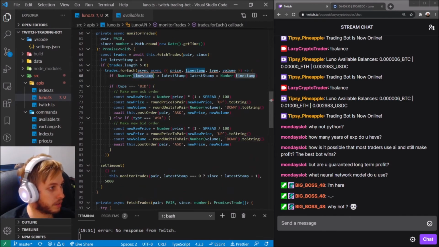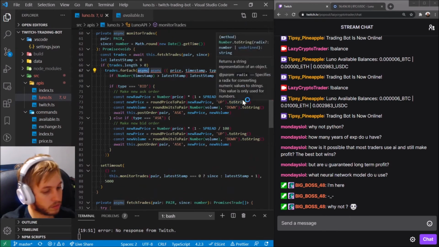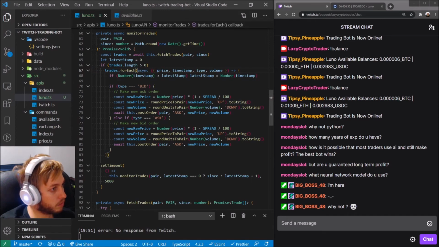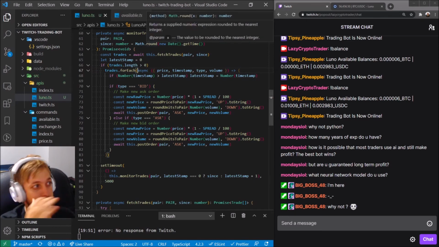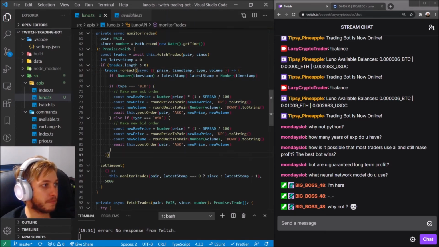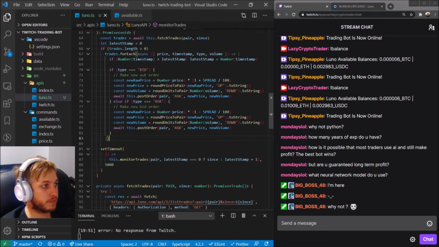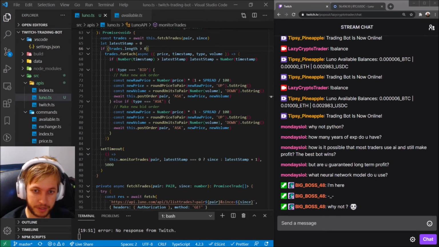What the heck? It's asynchronous. Okay. So if trades.length bigger than 0, that's good. I'm just checking now to make sure that I haven't missed anything.